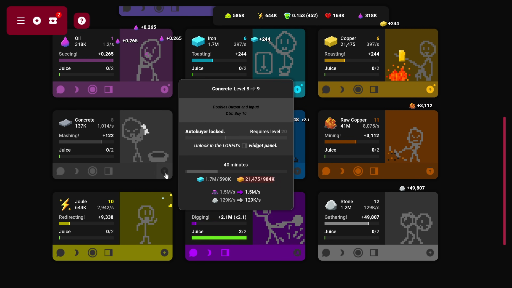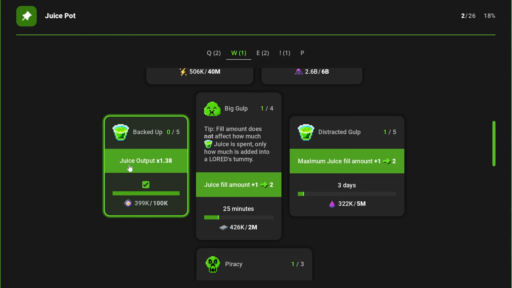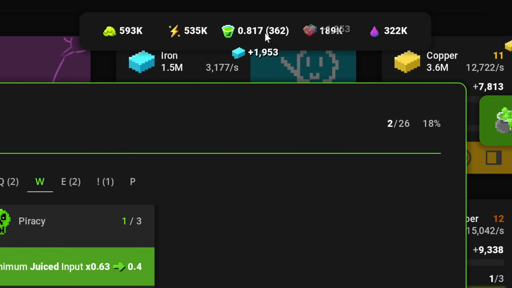We can buy a lot of upgrades for these things. And I think getting the juicing upgrades as much as possible is gonna be the way to go. Ooh, and that also unlocked juiced output. Or not juiced output, just the juice output. If that's our maximum, we're not even nearing it.